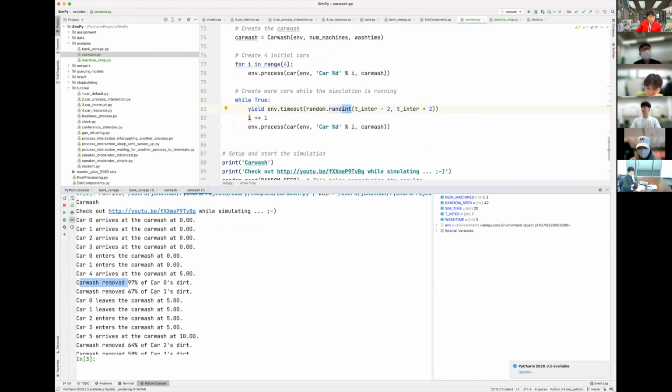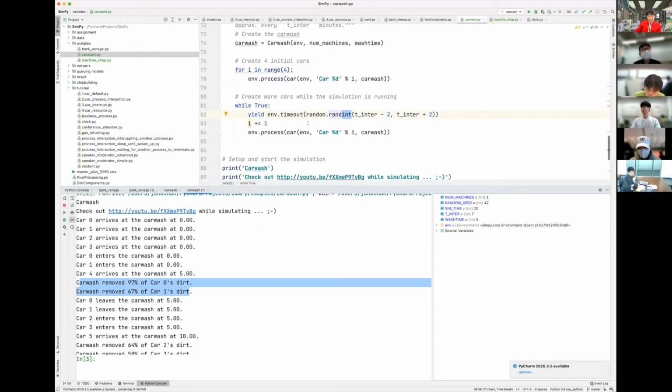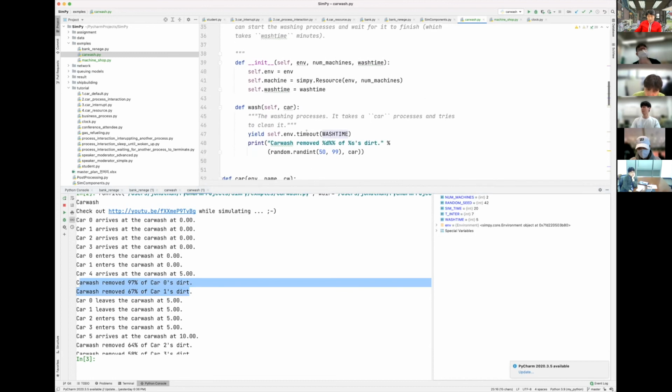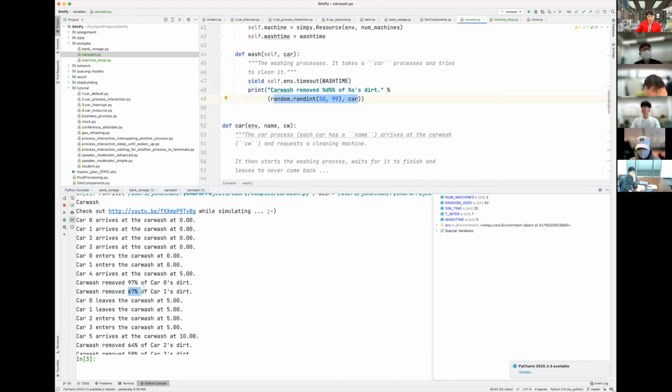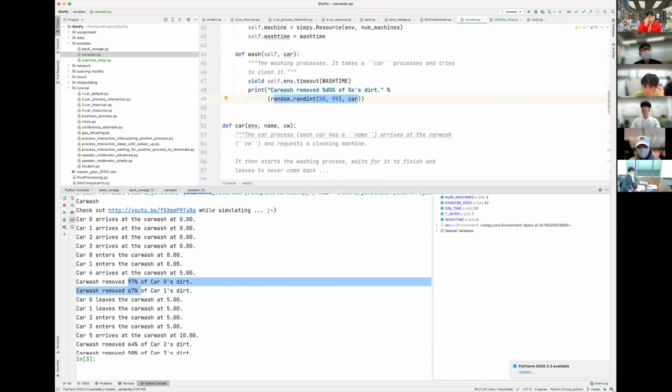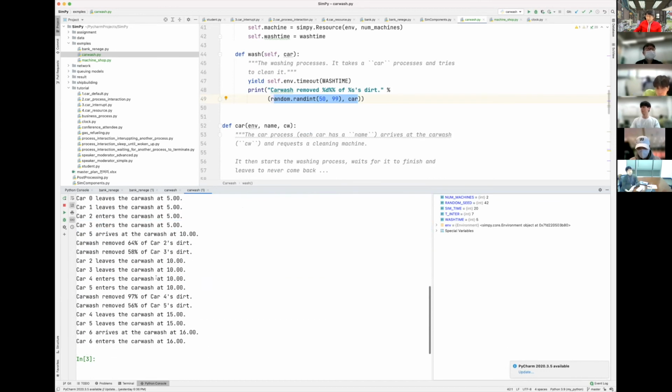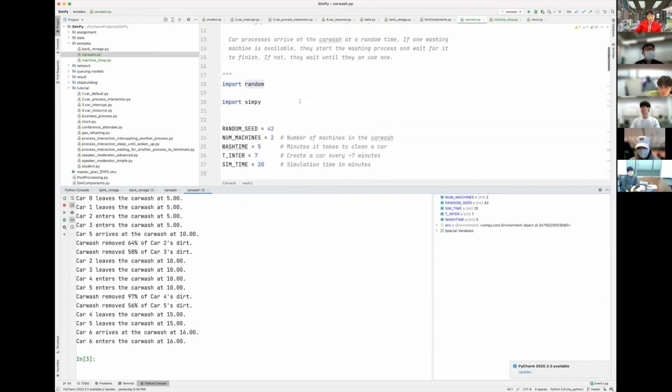And here, these 2 car washes are finished, and we have assigned the car wash time as a deterministic duration of 5. There is no stochastic distribution, so these 2 car washes finish together. But this number is not the same because this random variable is being created. This number is not important, it's just for showing. After this car wash, these 2 cars leave the car wash machine, and the 2nd and 3rd cars enter car washing. In this way, the simulation progresses until time 20.